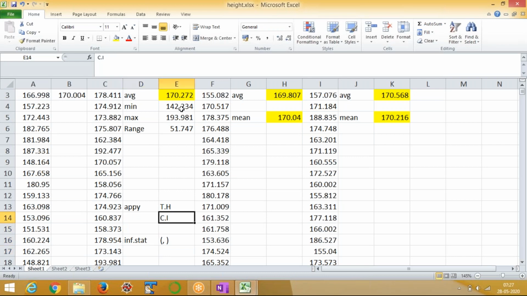So how did I calculate it here? That is what we are going to learn in the coming classes. How did I calculate it here? That is what I am going to discuss in the coming classes. Is it clear now, everyone?